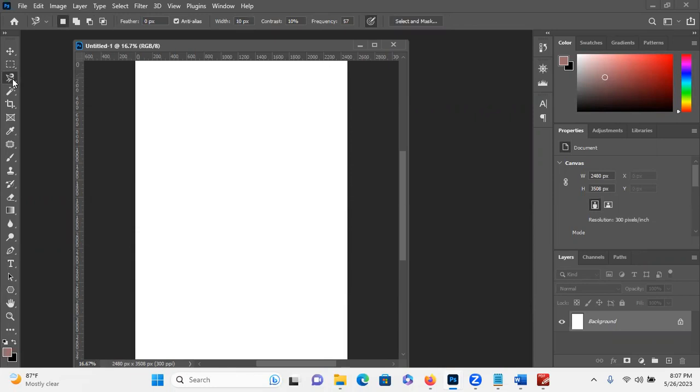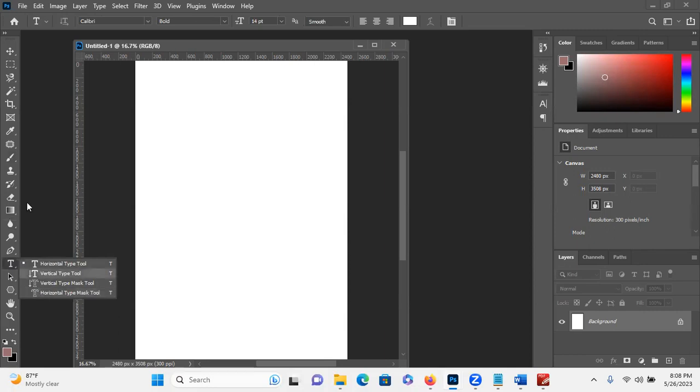For example, when I right click on this lasso tool, you can see polygon lasso, magnetic lasso. If I right click here, brush tool, pencil tool, like that, there are several tools. Right click, there are different tools. So like that, in this toolbox, it contains some hidden tools. Those are categorized, and if you want to select some other tool, what you must do is just right click on a tool.